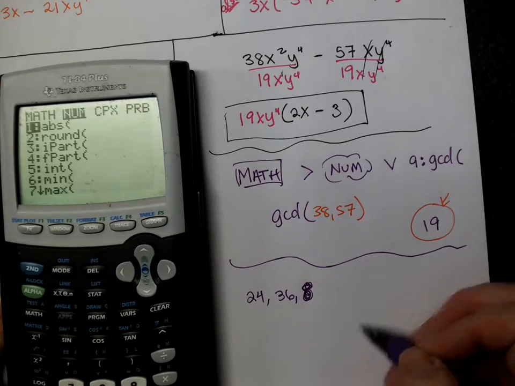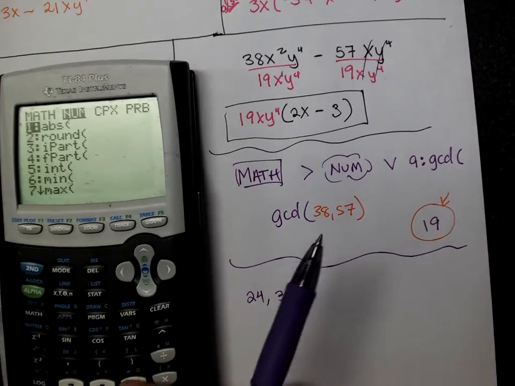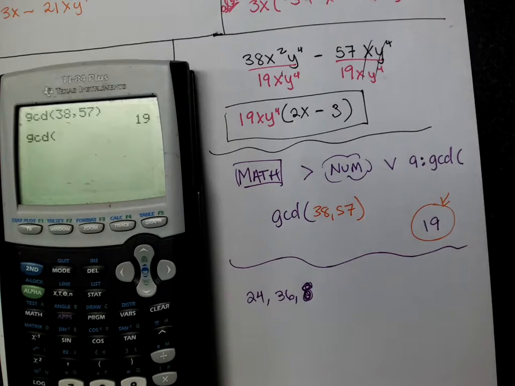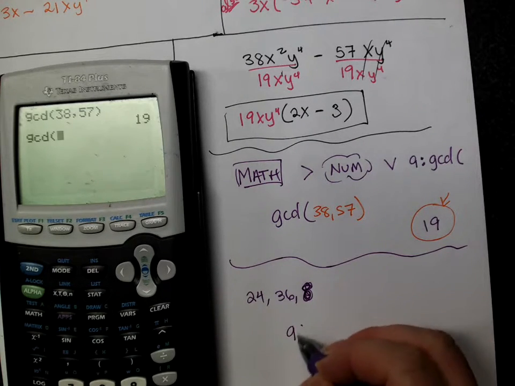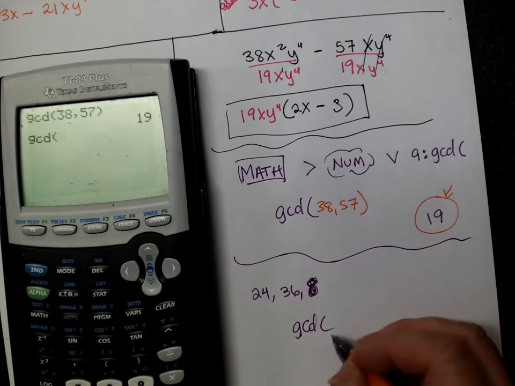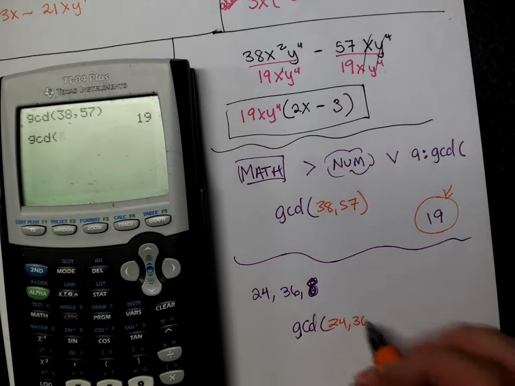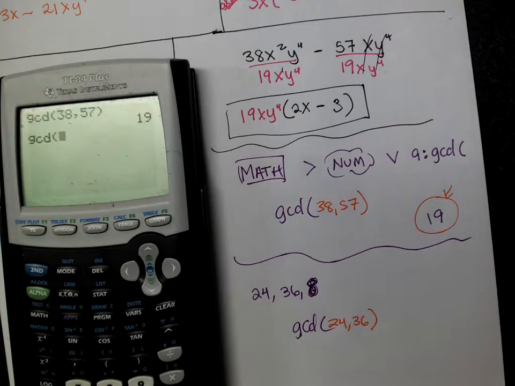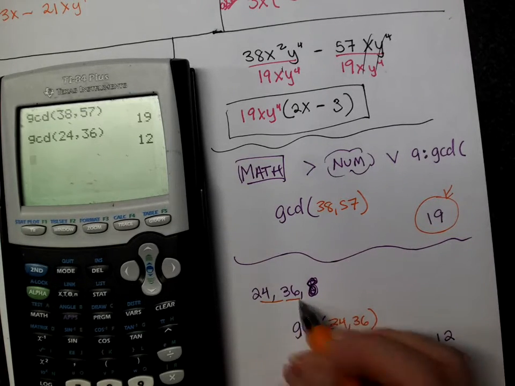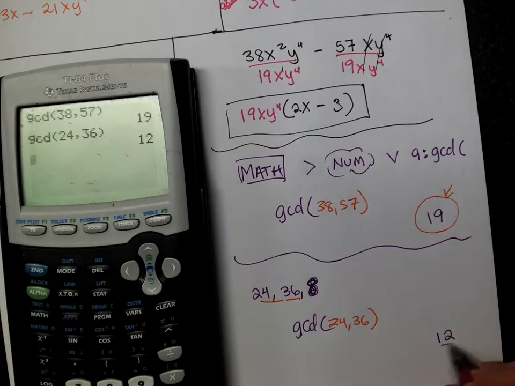Okay. So Math, Number Menu, and scroll down or choose number 9. So we're first going to enter GCD of 24 and 36. Whether they're positive or negative in the polynomial, use the positive versions. 24, comma, 36, close the parenthesis, and we get 12. So the calculator returns 12. So that was our first ones. Now we take the result and our third one, and we GCD again.